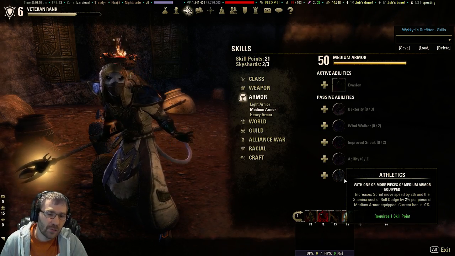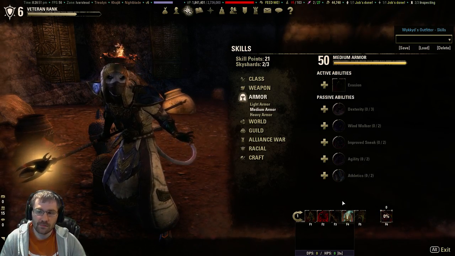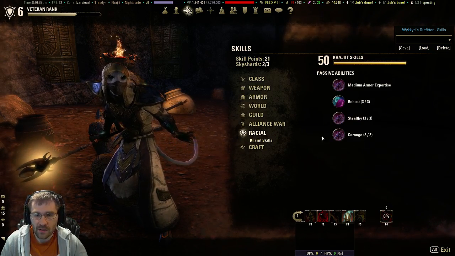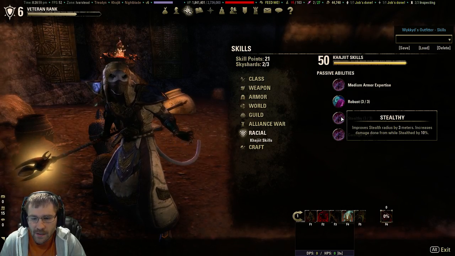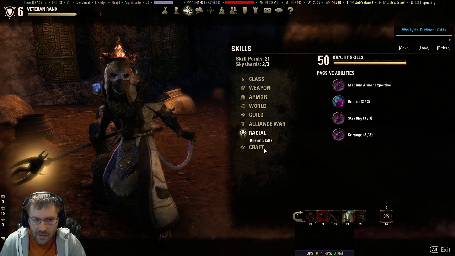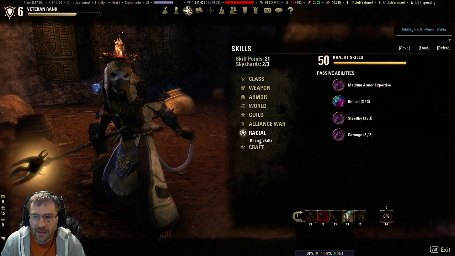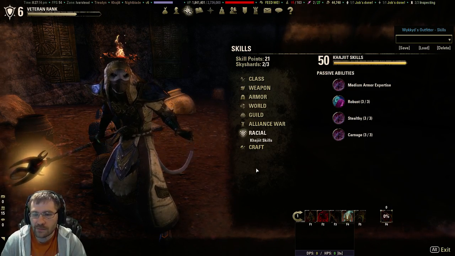I'm playing a Khajiit as well. I wish I wouldn't have rolled a Khajiit on this character, because while it's awesome, the bonuses for your racial are giving you the stealth radius improvement, which is really nice, and increases the damage done while stealth, so that definitely helps with the bursty style Nightblade. I feel like I probably could have been better off with maybe like a Breton or something like that, but that's kind of besides the point of this video.